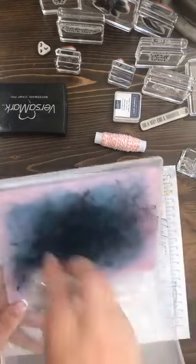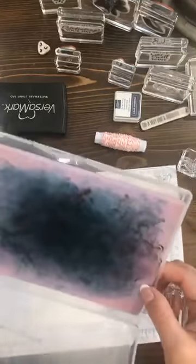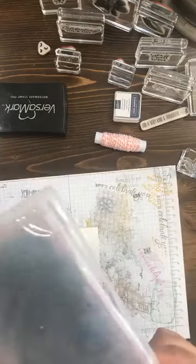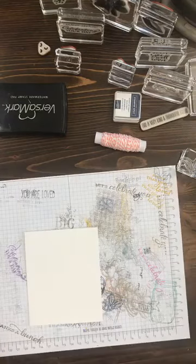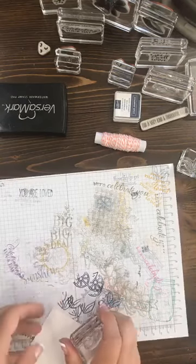Let me get my chamois. I'm telling you, if you do not have our Stampin' Chamois, it's only $8 and it's awesome. It's quick and easy to clean your stamps. I love it.